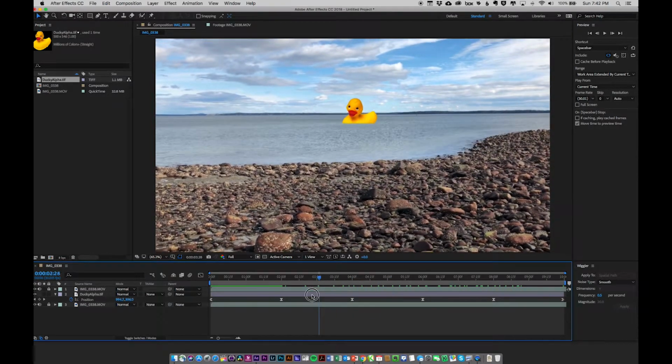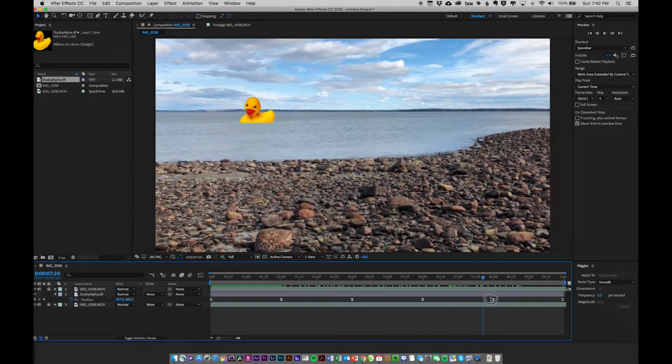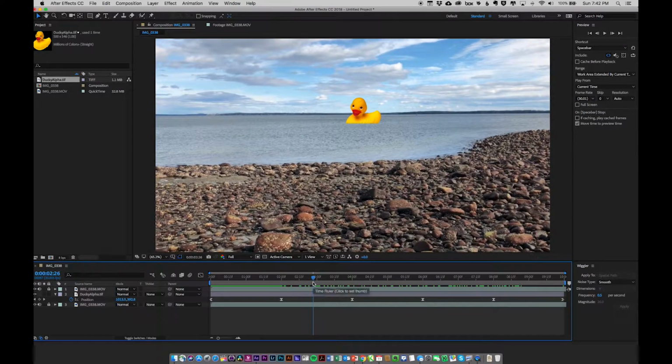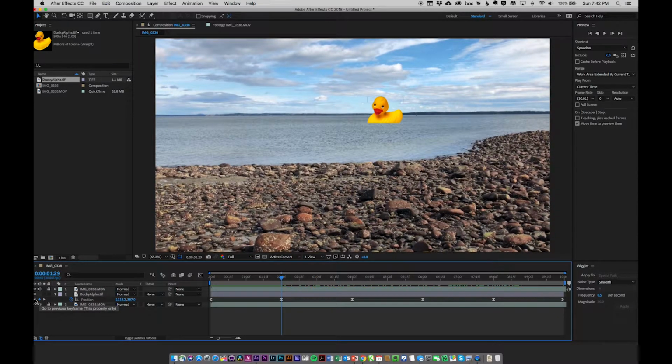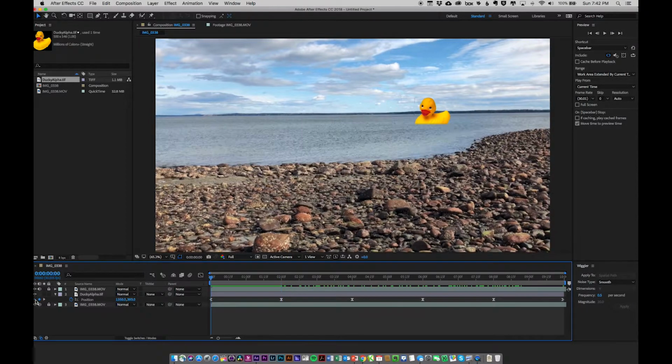So now it looks like the duck is kind of cruising along happily. The other thing a duck would do is it would rock back and forth. And so as it's going up, it would kind of lean backwards, and as it's going down, it would kind of lean forwards. So we have that value as part of the y value. The initial y value was 393, if you look here.